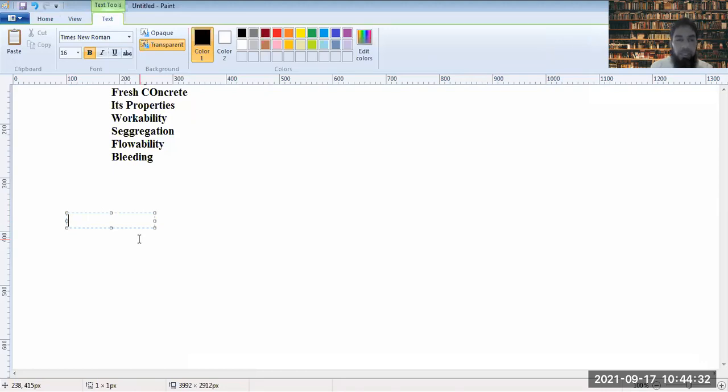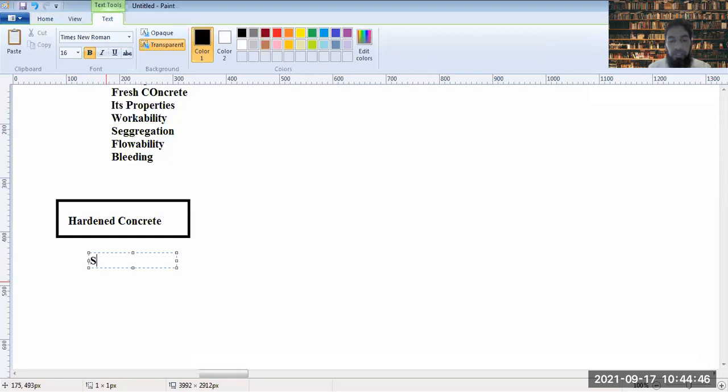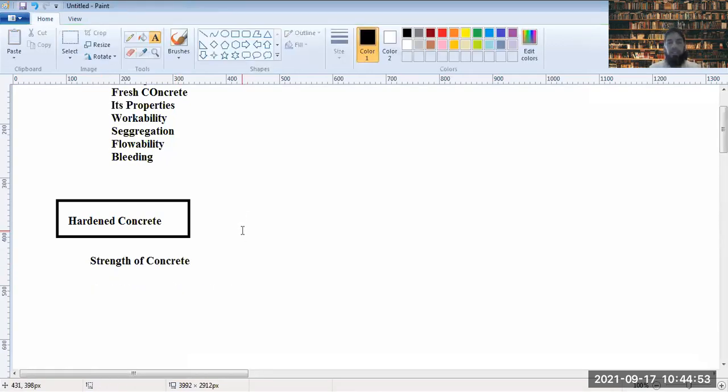In this lecture, we will be taking up the first property of hardened concrete, which is the mechanical property, which has to do with the strength of concrete. So this is a property of hardened concrete. Once the concrete sets, it begins to harden, and in the process of hardening, it is achieving strength at the same time. So right from its final setting time, when concrete has lost its plasticity and is now in a solid phase, it has started to harden and gain its strength.